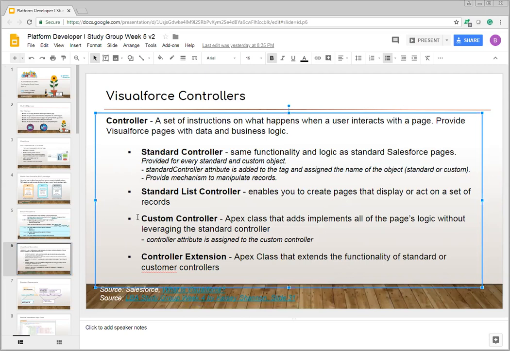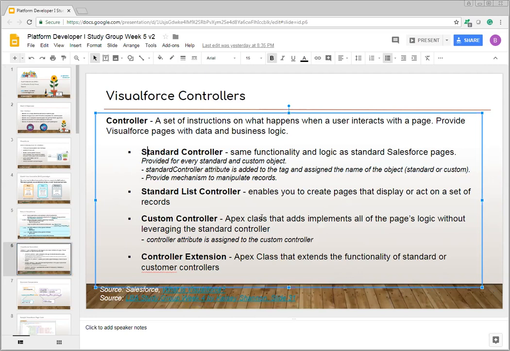And again, here we have custom controller, an Apex class that implements all of the page logic without leveraging the standard controller. The controller attribute is assigned to the custom controller.